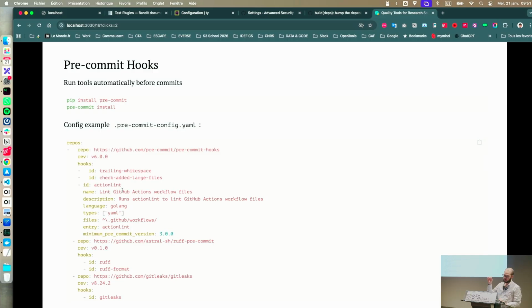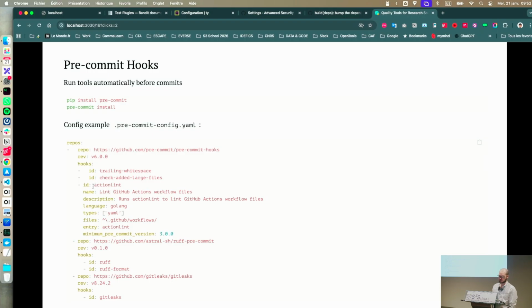And it will use some hooks or some other tools that will run every time you do a commit. This way, you cannot commit something which is not passing the tests you define here. So in this config, for example, I'm using some pre-commit hooks that they recommend to remove the trailing white space, and to check if I have added any large file in my git add before I commit.